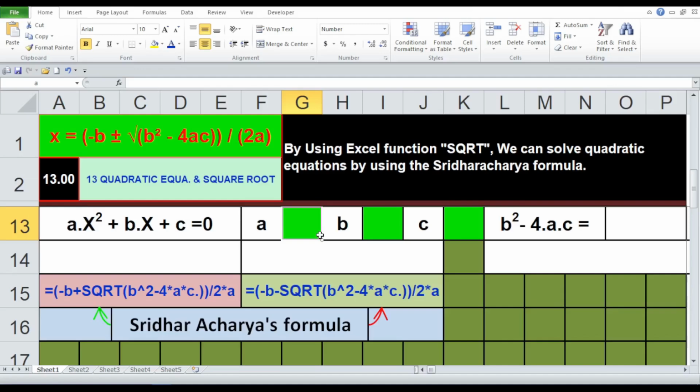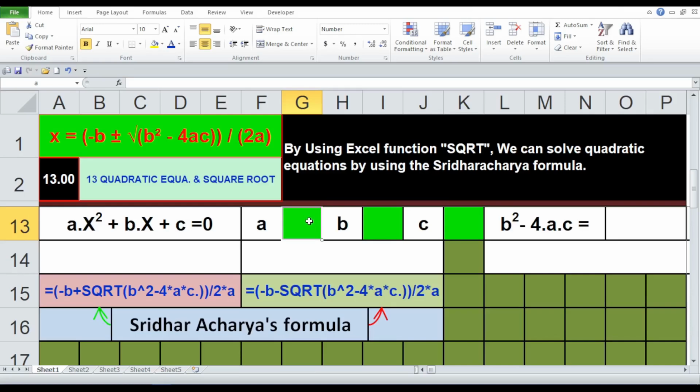This is because, when any of a, b, or c equals 0, the value of x becomes undefined. If b square minus 4ac less than 0, the formula involves an imaginary number, which is beyond the scope of real number solutions. Let's test with some examples.